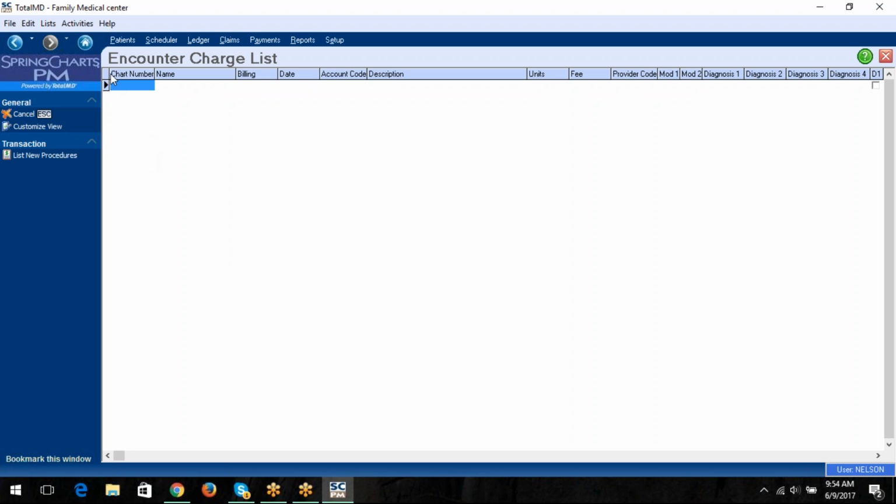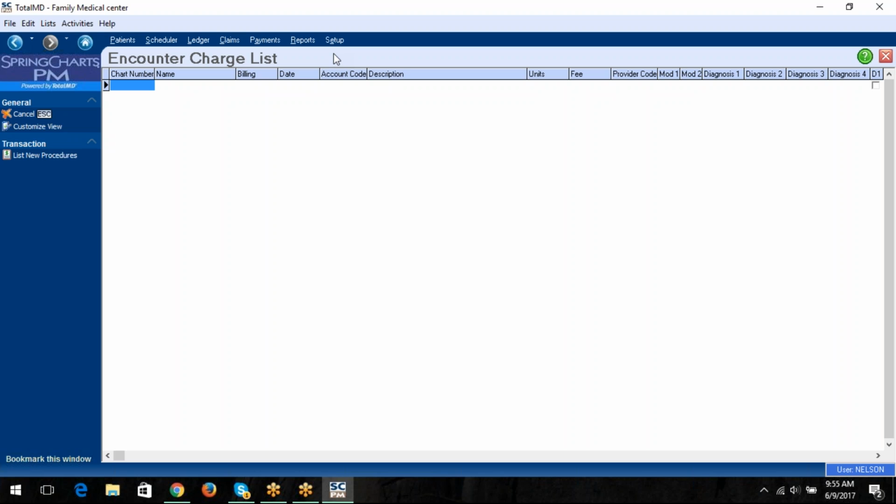So it'll give the patient's chart number, their name, today's date if it was today, or if you did this first thing and there were some leftovers from yesterday late afternoon, it'll have yesterday's date, the procedure codes, the fees, all that stuff. It lists them all here so that whoever's doing the billing, I don't know if that's you, Janet, can come in here and view all the stuff. It's a quick, easy way to look at everything that came over and verify it. And if you need to make changes, sometimes people have to add modifiers. Maybe the doctor didn't do that, or whatever it is. They can add in a little thing here if they need to.